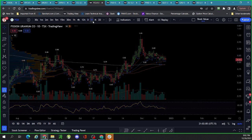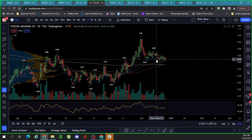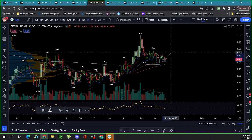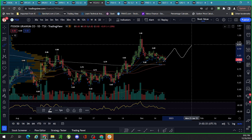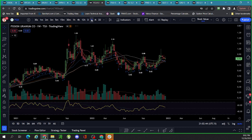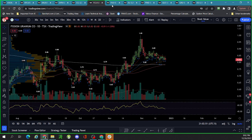We just want to make sure that we find this weekly higher low, and how we're going to know that we find this weekly higher low, as opposed to 62, 64 cents, is, can we start to see the daily make a little bit of a move? So we're going to be looking finally for something like this. We have a big enough pullback to expect a lower high in the next run up. So let's just say we're working off this double bottom now. You want to see something like this, maybe get up over that 89 cents, get another pullback for a higher low against that double bottom, and then start working its way up. That's what we're going to want to be looking for with Fission. So right now it's a very strong chart. It's one of the better charts in the space, and we're above all these EMAs. Everything looks good here. So with that, we'll move on over to Fission 3.0.